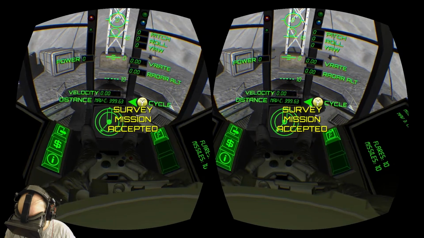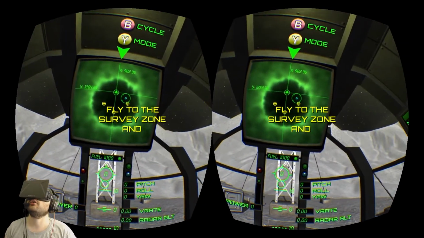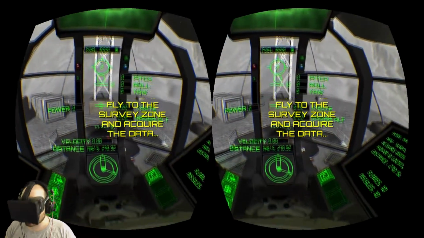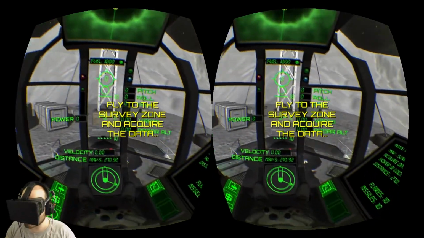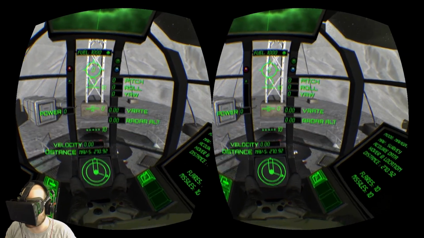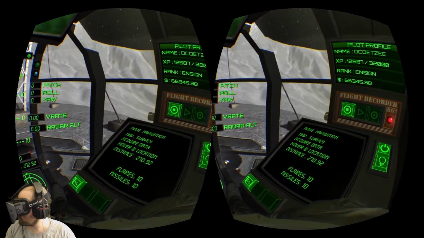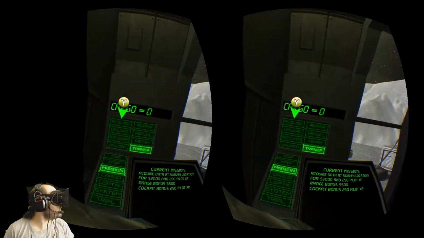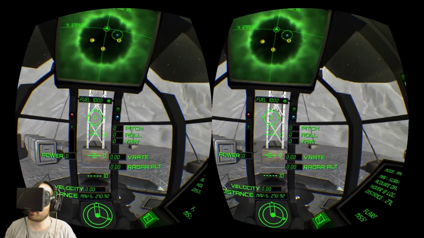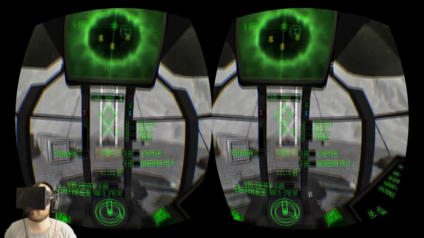Then I set this to nav S to tell me where the survey location is. You can see it's where that circle is right there. Now remember that survey locations are actually not on the lunar surface. They tend to be hovering in the air above the lunar surface at some altitude. So you have to get there and hover at that location. Then you have to hit acquire over on your left. When you do that, you'll begin to acquire data. A bar will fill up. Once it's acquired, you can head straight home.